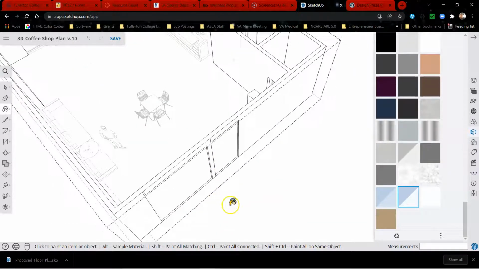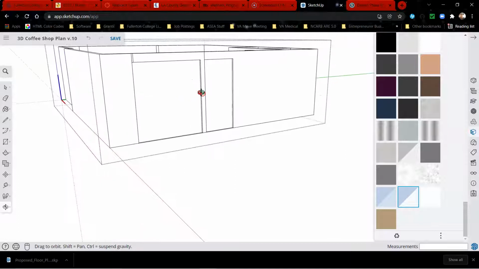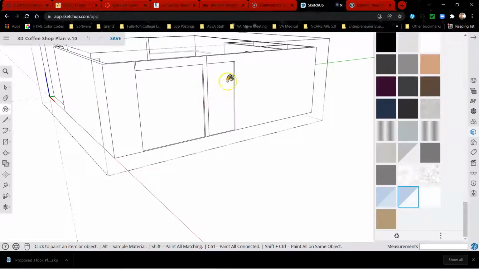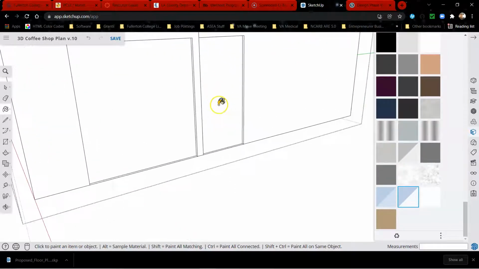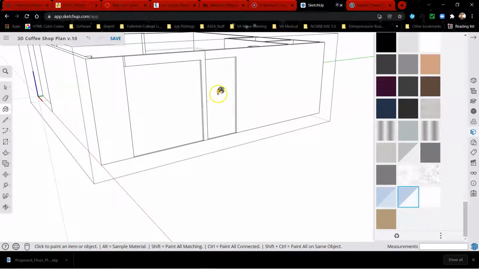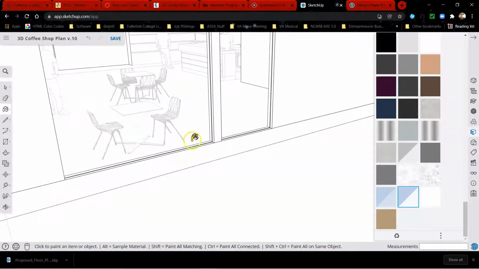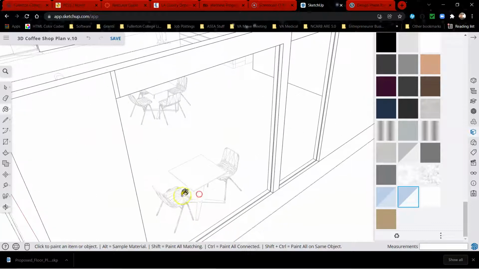And so if you'll notice on this side, you can't see through it because there was two lines, and so there's two sides to that. So like this, it's almost like a mini wall, but once I put this glazing on it, you can see right through it. Click, click, boom. Now it's a window. All done.